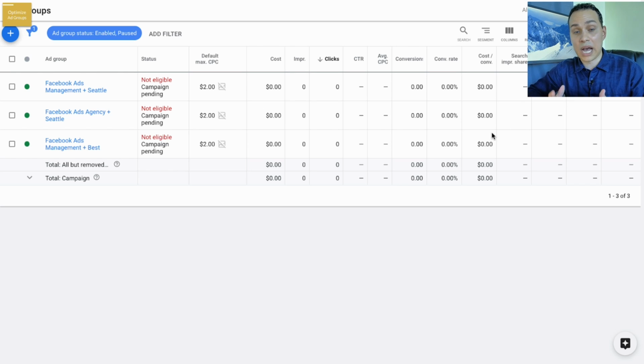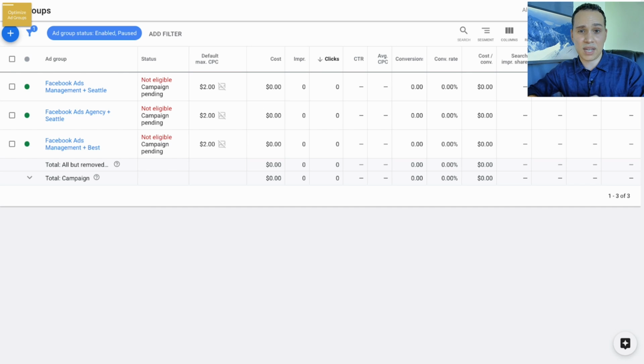So now we have our columns. How the heck do you actually optimize your ad groups? This is really complicated. There's a lot of if this, then that. So what I'm going to go through is a general scenario that, for 9 out of 10 campaigns that run for the first time, is going to happen.